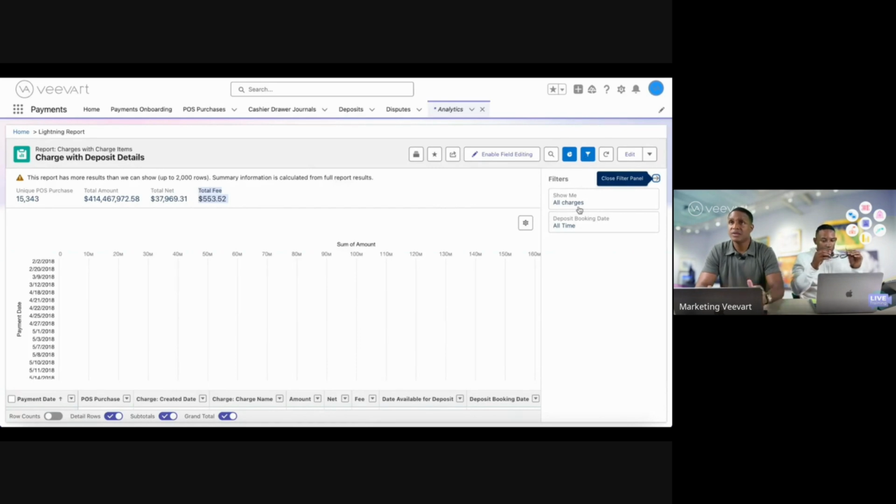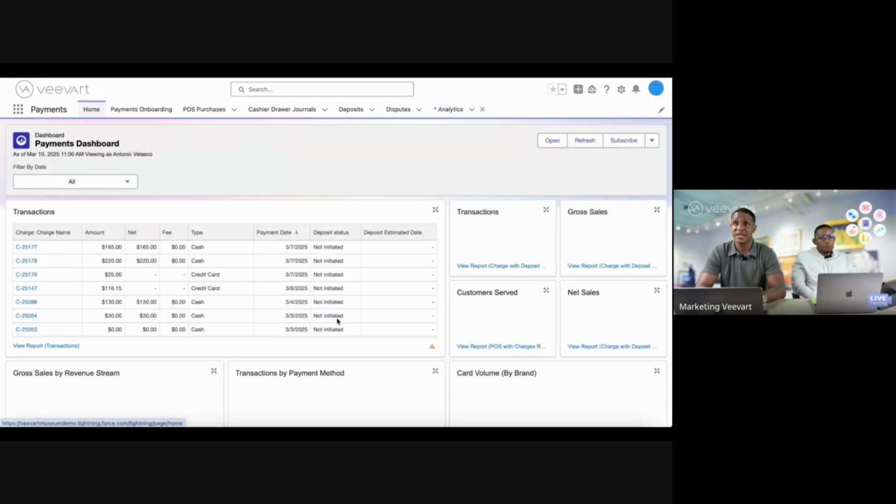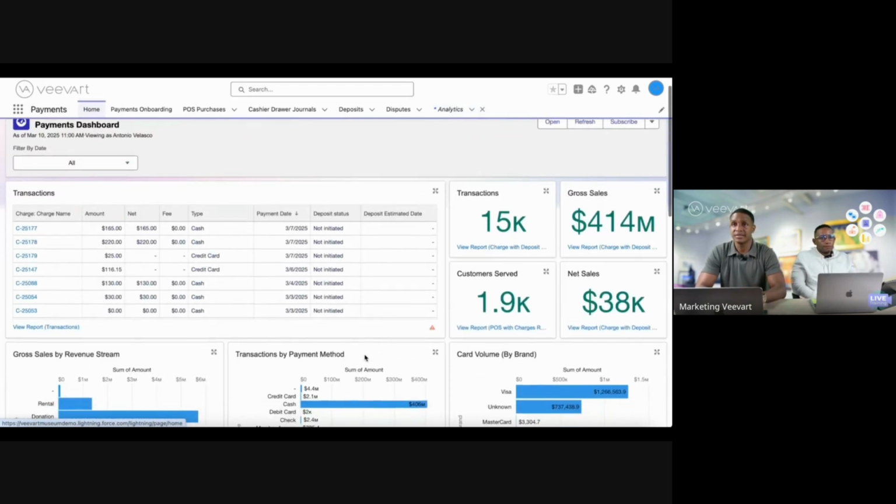If we review the filters, we are able to see the values there. We can filter by our needs. It really depends on what we need. And that's pretty much it.